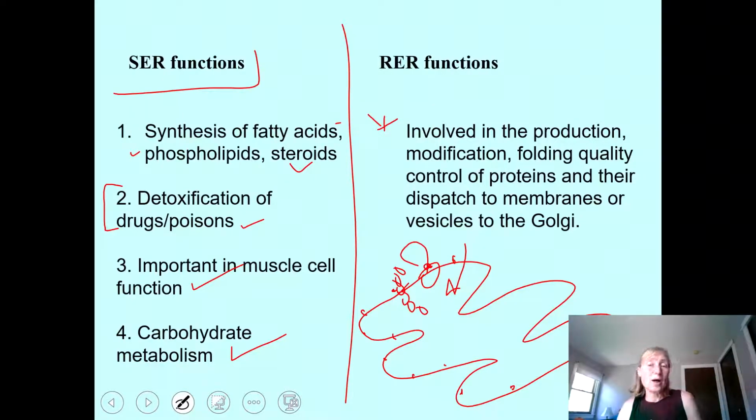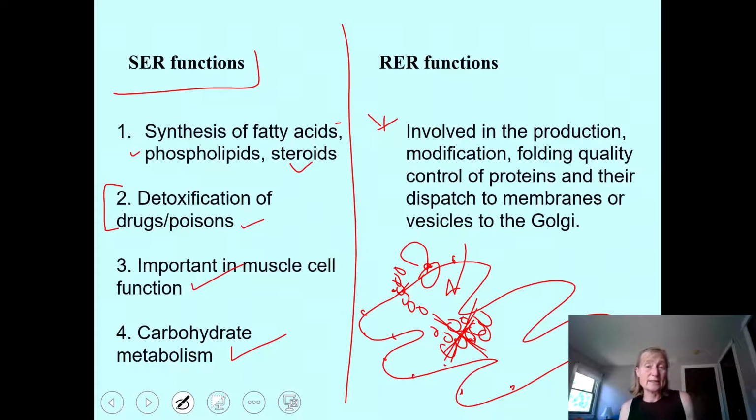Sometimes there's quality control that takes place. So if a protein is being made and, you know, maybe it doesn't have quite the right shape, it took on the wrong shape, there are enzymes that recognize that, oops, this is a mistake. This protein was made incorrectly, and so they will destroy misshapen proteins right here in the RER.